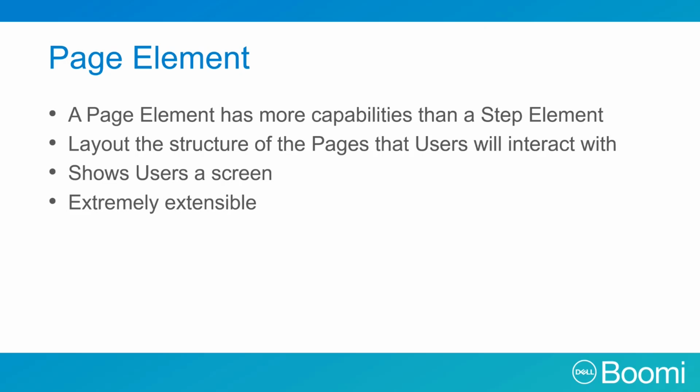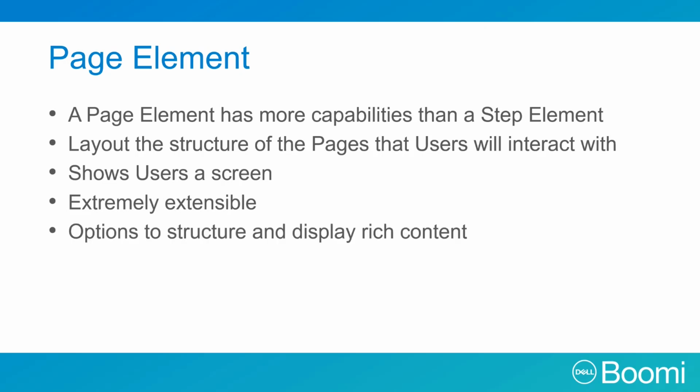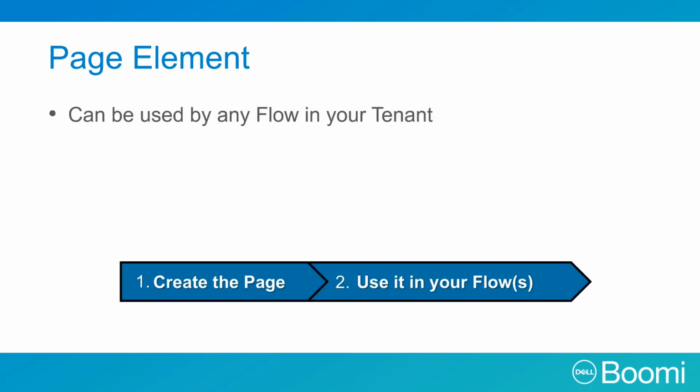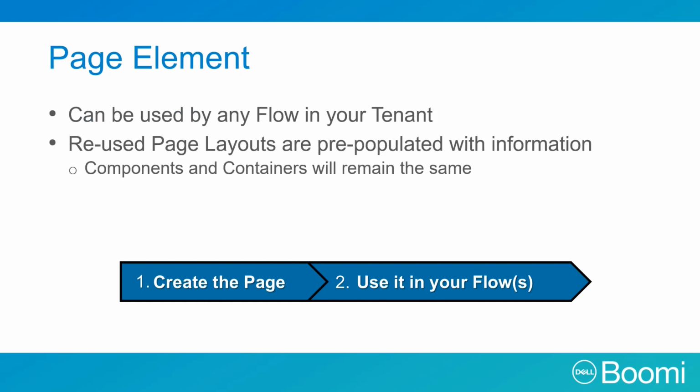Pages are extremely extensible. The page element gives the flow builder the ability to structure and display rich content. And with page components and containers, flow builders will build their own page elements. A page element or page layout, more specifically, can be used in any flow in your tenant. Page layouts are therefore reusable and pre-populated with information once created. The components and containers of the page layout will obviously remain the same.